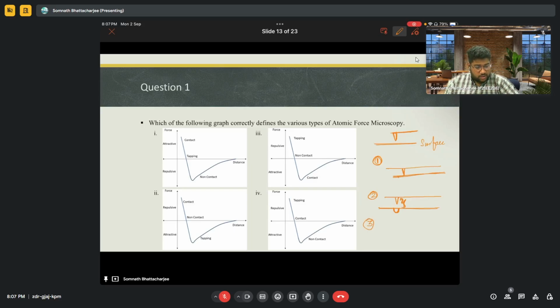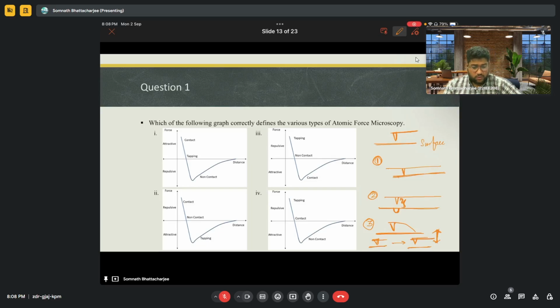And the third one is a different kind of structure, that is the tapping mode. What happens in tapping mode is that for an instant it touches the surface, and for another instant it is just in non-contact mode. By tapping with a very fast tapping mode, it will realize the roughness of your surface without scratching it too much. There will be a bit of scratching, but no hard scratching.